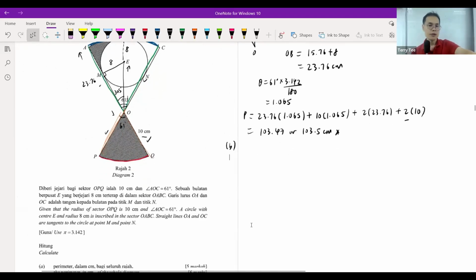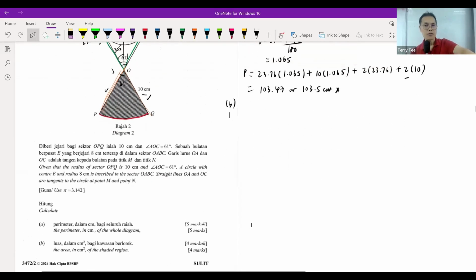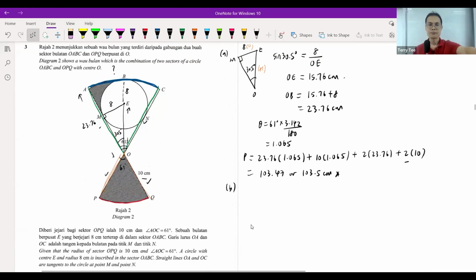So part B, you're supposed to find the area of the shaded region. Yeah, area shaded region. Okay, your area shaded region consists of 2 parts. It's a bit long because you need to find this part. The second part is quite easy. The green part is quite easy. The yellow part is a bit longer. So first, we know this is 30.65. We can find this one, right? 90 degree minus, then you can find outside.